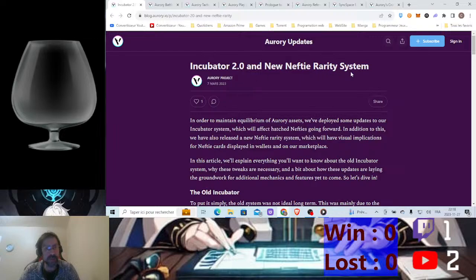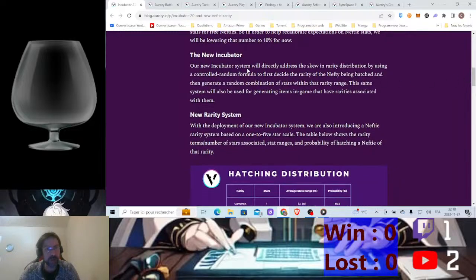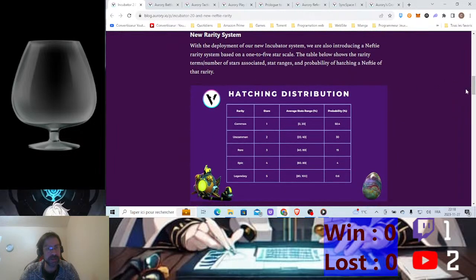Incubator 2.0 and new NFT rarity system. So let's see. The new incubator. A new incubator system will directly address the skew in rarity distribution by using a controlled random formula to first decide the rarity of the NFT being hatched and then generate a random combination of stats within that rarity range. This same system will also be used for generating items in game that have rarities associated with them. So now let's see the new rarity system. With the deployment of our new incubator system, we are also introducing an NFT rarity system based on a 1 to 5 star scale.